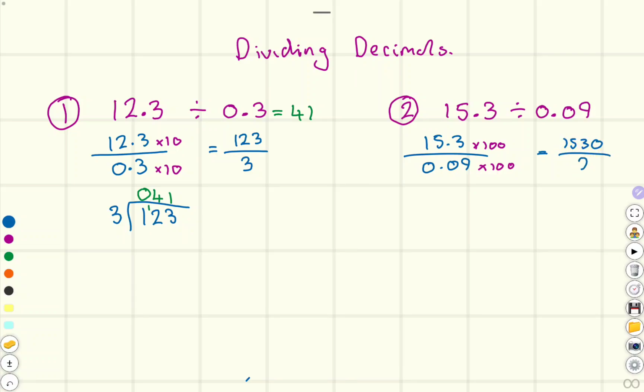1530 divided by 9. And if this is a good question like it is here, it will probably divide exactly without any remainders. Because remember, they're just testing us in these circumstances on dividing decimals, not necessarily very difficult multiplication or division sums. 9 into 1 does not go, so I do 9 into 15. 9 into 15 is once, and that leaves a remainder of 6. 9 into 63 is 7 times, with no remainder, and 9 into 0 is 0, so it's going to be 170. And you can always check these on a calculator if you wanted to.